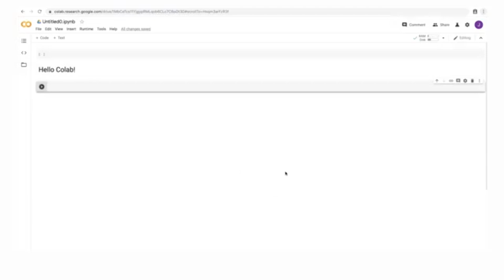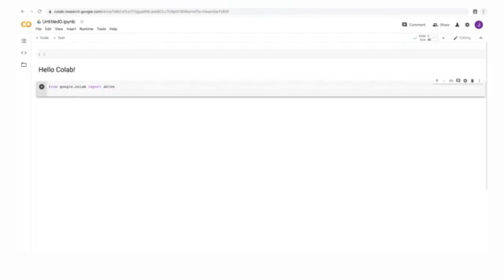Now let's load some data into Colab. To load a dataset that is on your Google Drive, you need to mount your drive to the notebook. Do this by opening a code cell and typing out from google.colab import drive and drive.mount gdrive. Press Shift and Enter to run the cell.